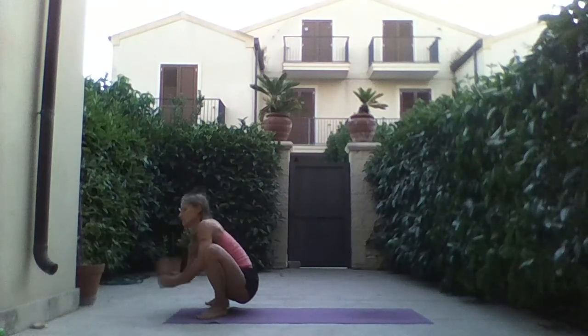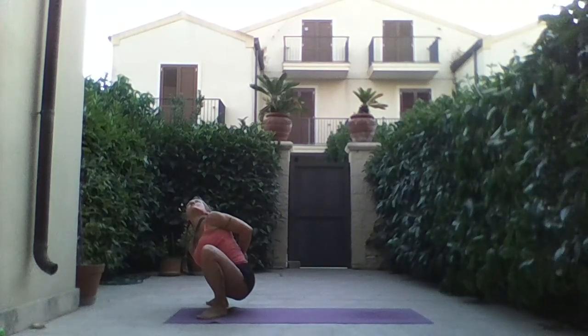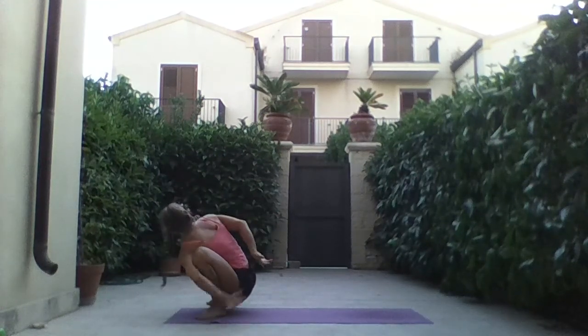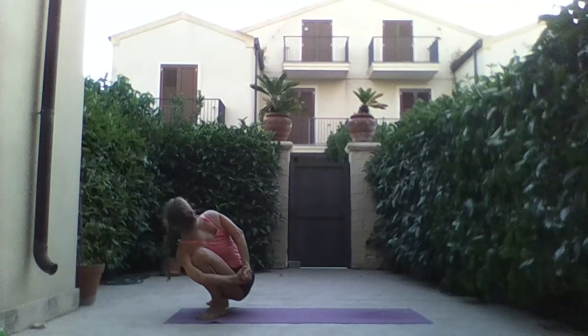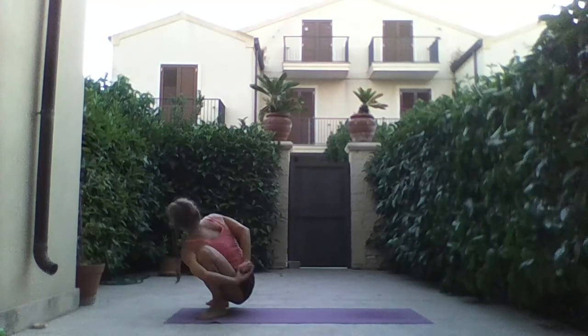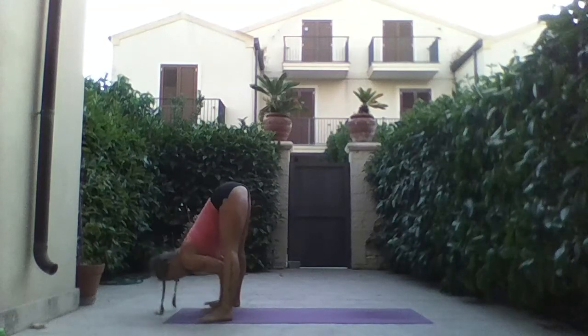And from here, we're going to go ahead and find a bind behind the right knee, taking the right arm onto the outside of the right leg and finding the bind with both hands behind the back. Bring it back up, and let's go ahead and switch sides. Looking up towards the sky, getting a nice opening through the hips. Let's go ahead and bring both hands onto the mat, straighten out the legs, and forward fold here.